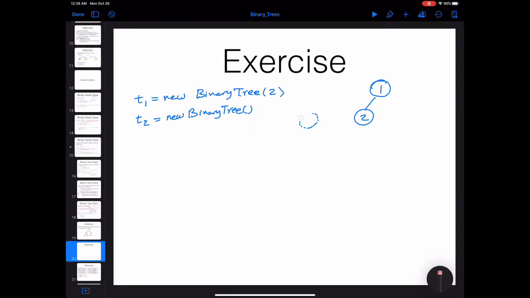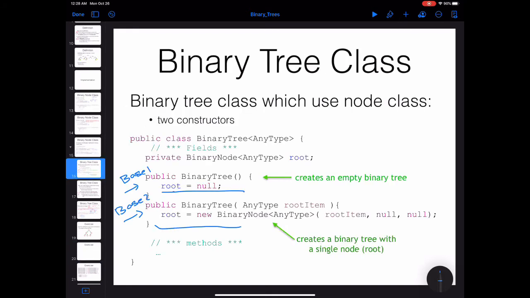So as you can see, the first one is going to call this constructor that passes some value, and the second one was calling this constructor.